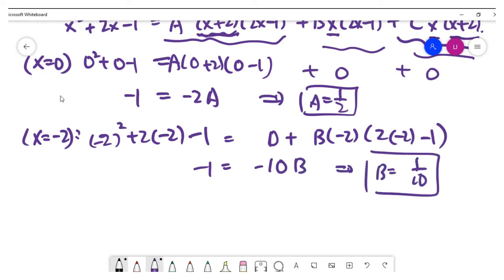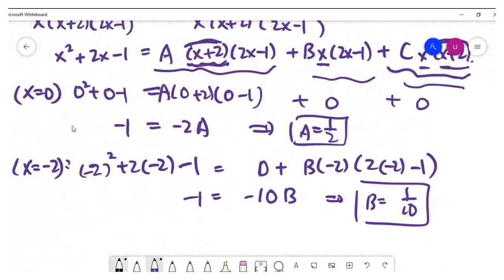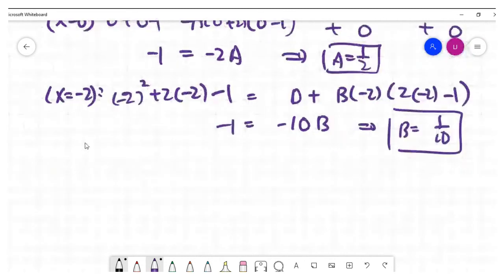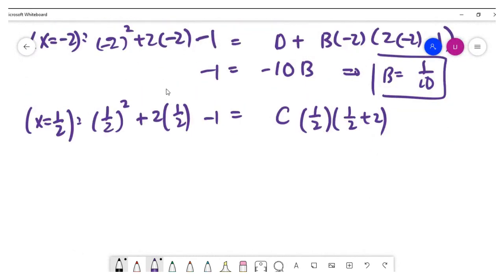And for the last term, which is C, we can check how we can make the first 2 terms 0. For example, we have this factor in the A term and the B term. When we let x be 1 over 2, I think we can make these 2 terms 0 because 1 over 2 is the root for this polynomial, right? So we can solve for C in this case. So let me write down the steps. So it should be the current step, and if you solve it carefully, it's going to be 1 over 5. And from there, we can try to do the integrations. So let me write the next step down.